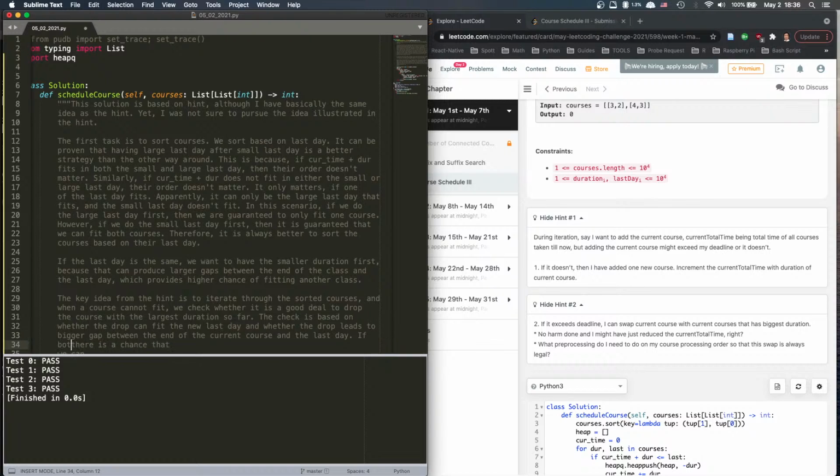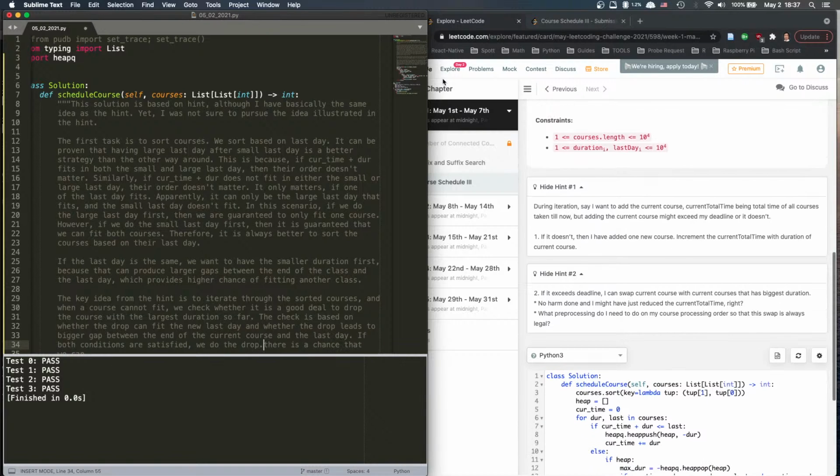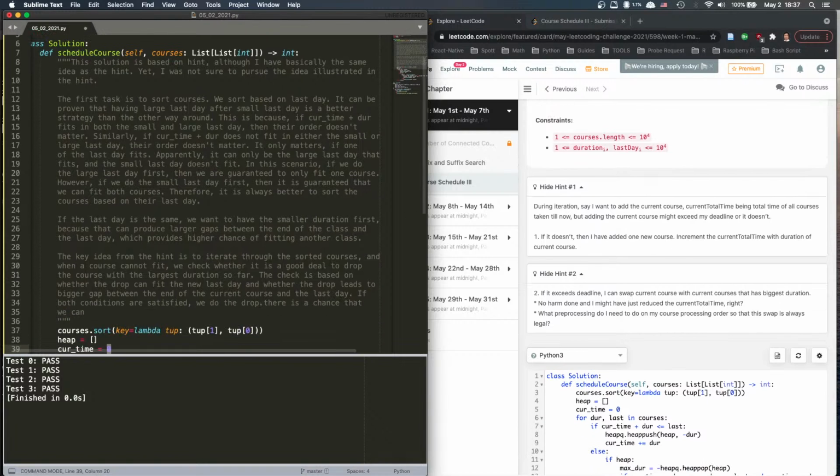If both conditions are satisfied, we do the drop. So to obtain the largest duration so far, we use a heap queue.